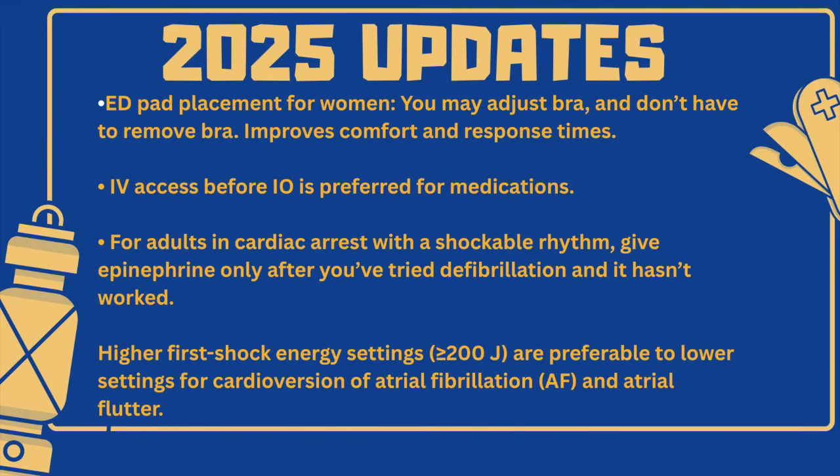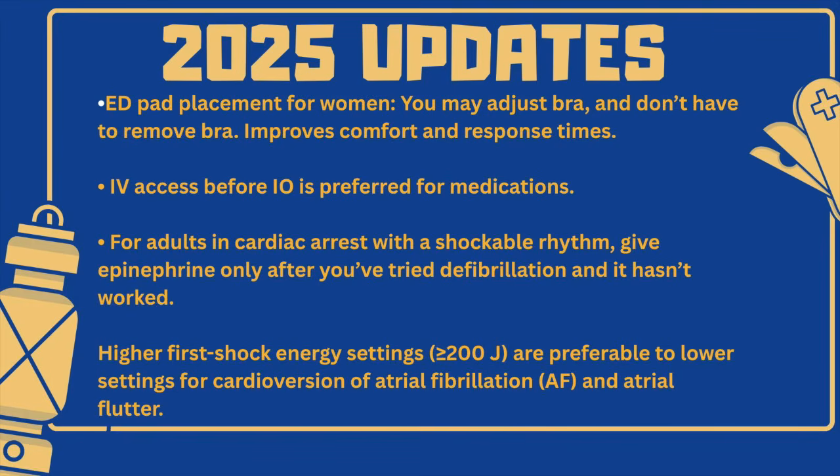The initial vascular access recommendation is that it's recommended that healthcare professionals first attempt establishing IV access for drug administration in adult patients in cardiac arrest. Intraosseous access is reasonable if initial attempts at IV access are unsuccessful or not feasible for adult patients in cardiac arrest. Why did they change this? Because a systematic review and meta-analysis found that the use of IO access compared with IV access did not result in statistically significant improvement outcomes. This systematic review noted lower odds of achieving sustained ROSC for the IO route compared with the IV route.